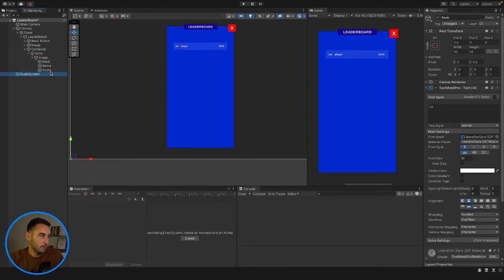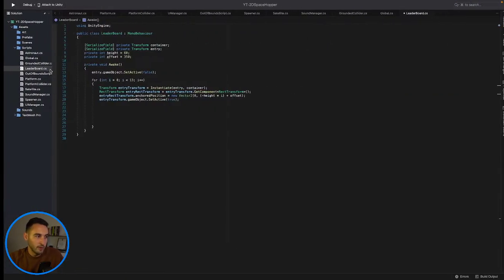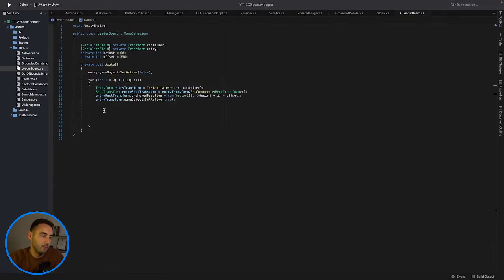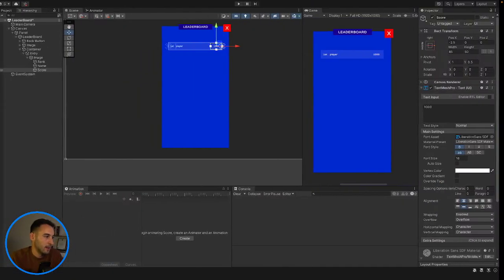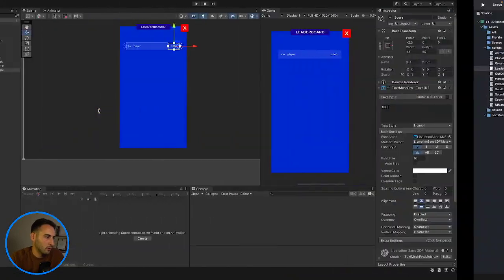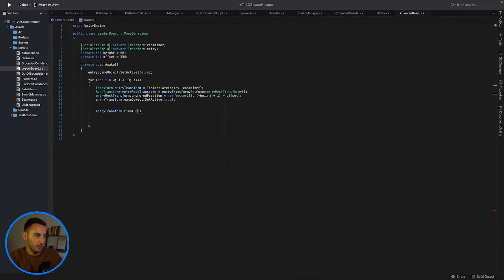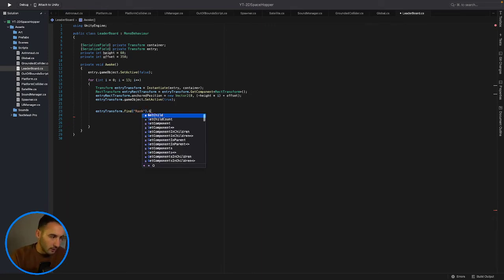Okay. So these have all got names, so for these 3, just because there's only 3 of them, we're just going to find them using the name of them. So let's say, what is it called? Entry transform, this one. So we'll copy and paste that there. Dot find, I think it is. We will find it with our text, so we want to find rank, actually. Yeah, we'll just do all of them quick. So rank, like that. Dot get component, so now we want to get the text off of it.